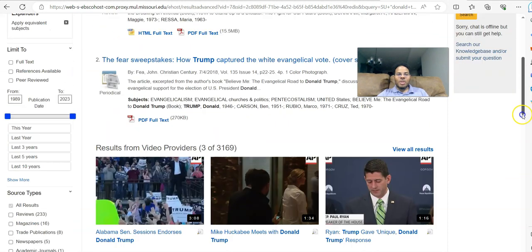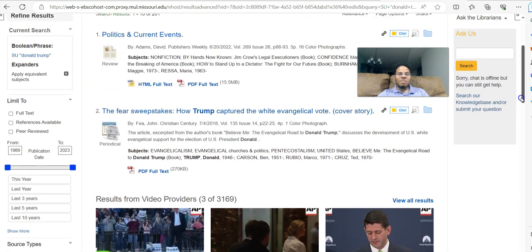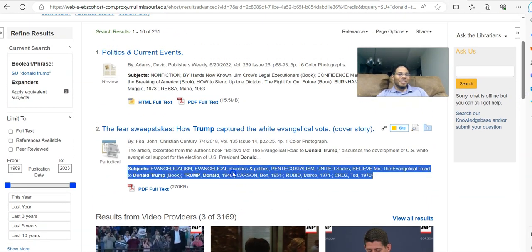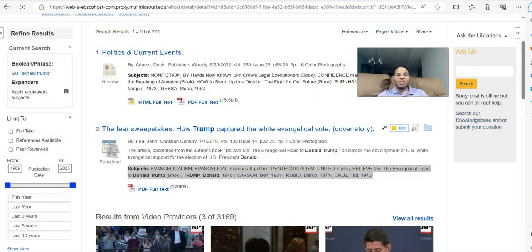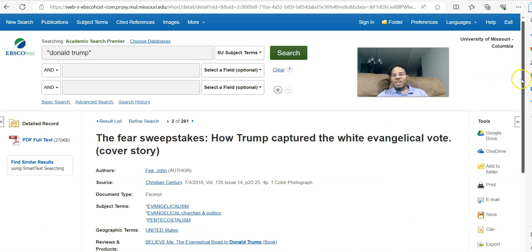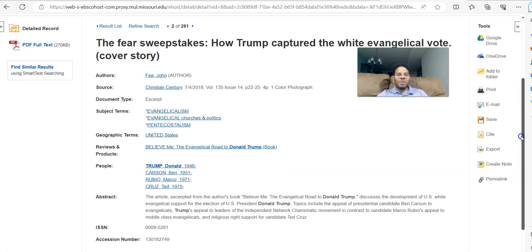So here's what you do, because it looks like we've hit a stumbling block, but we've got something working to our advantage here. And this is what we call controlled vocabulary. Controlled vocabulary is your friend, and let's show you how it works.